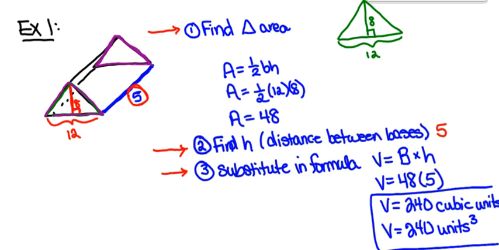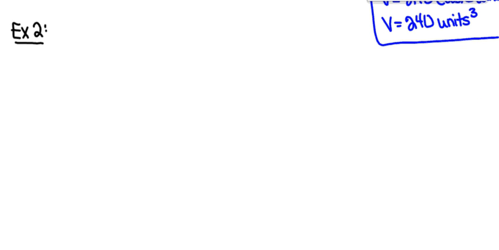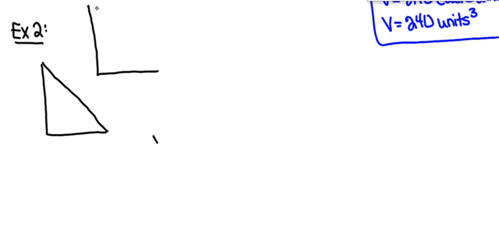All right, I know you're anxious, so let's go ahead and try another one. I'm going to call this one example 2, surprise of all surprises. So this one I'm going to make my triangular bases a little bit different. I'm going to make my triangular bases right triangles. So I'll make these right triangles.